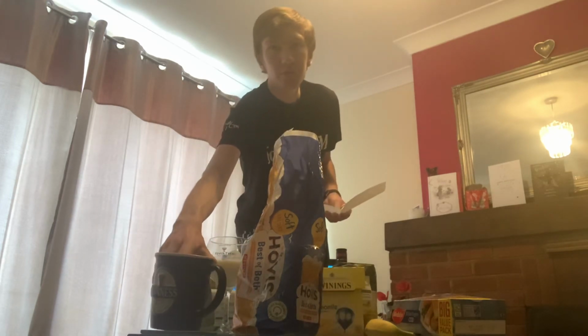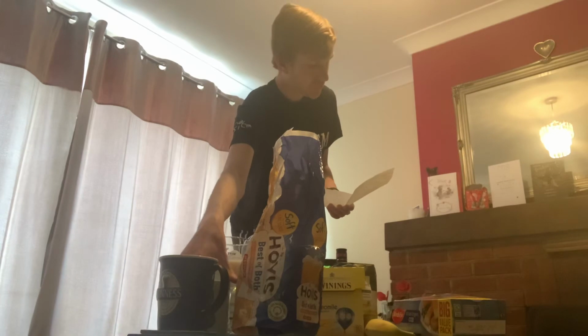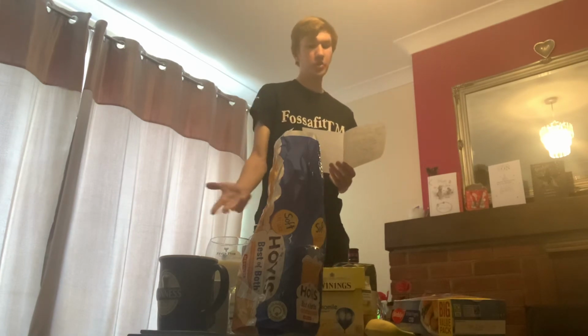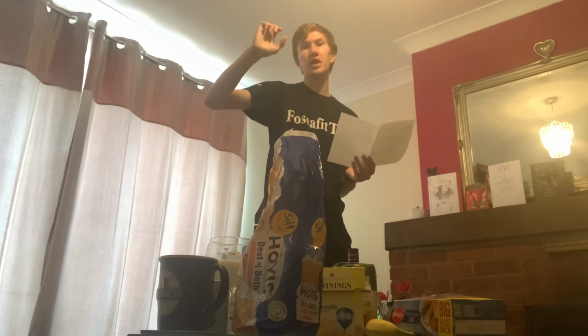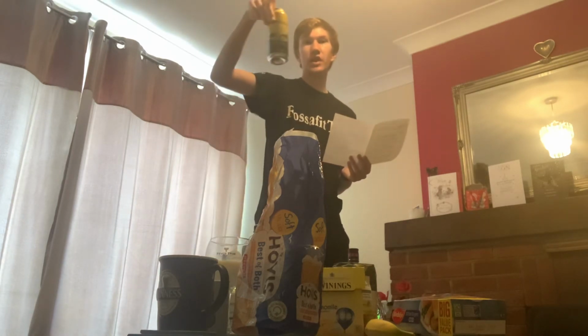I had 2 of my mugs of tea with this black tea, don't you see that there? I also had, in the evening, 1 gin and tonic, this is Pink 47, in combination with apple juice, which again is around half and half, well I say half and half, around half apple juice, a little bit of water to top it up to the top, and 1 shot of gin in there. I had 3 cans of cider on that night before.